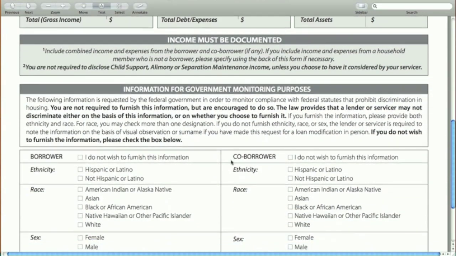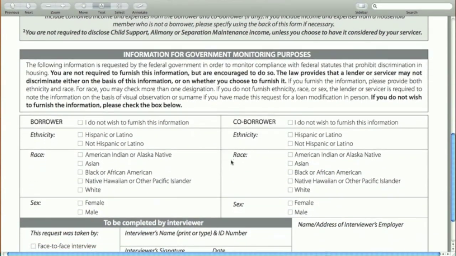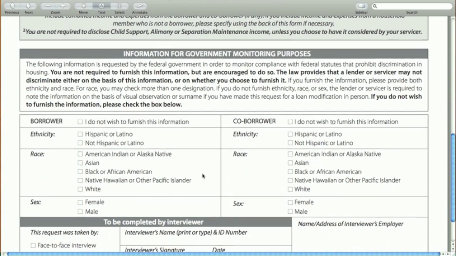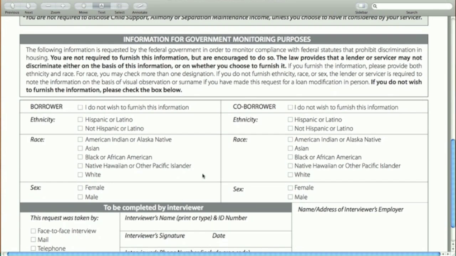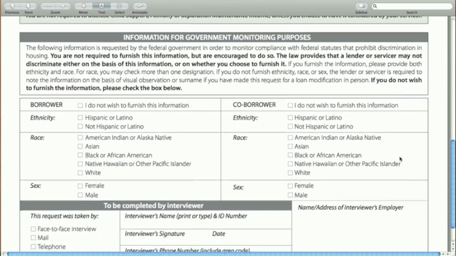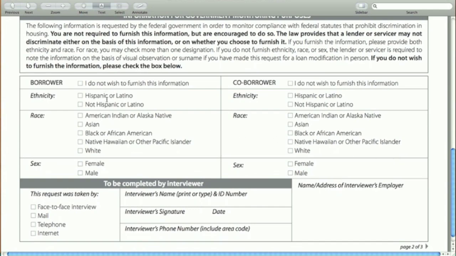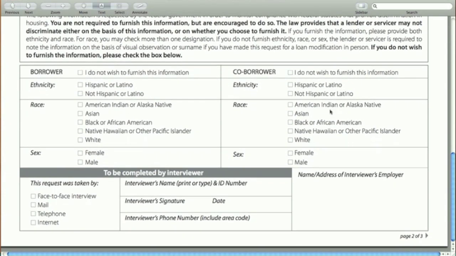Now, I don't know why they ask you whether you're Hispanic or Latino or Asian American. I don't think it really matters. I think it's more of a census type of thing, or they're just trying to get some stats and figures as to who is in default. Hey, I've got news for you, okay? The whole United States is in default right now, and we're having issues with pretty much every race, every price range, every neighborhood. Everyone's having issues. We're all in this together. But you're welcome to put this information in here if you want. If you don't want to, just put that you don't wish to furnish the information, but do not leave things blank, okay? Don't leave things blank. That's page 2.